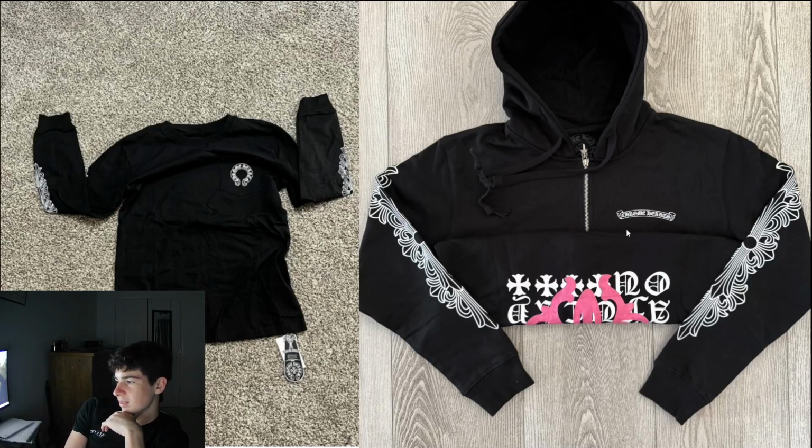You might see stuff like this, okay? Obviously, what these people are trying to do is show the designs, okay? Because if they had these sleeves down right here, you wouldn't be able to see this little design, okay? If this was there, you wouldn't be able to do it. Should you do this? Should you just keep it basic? I recommend doing this. I do recommend doing this, okay?